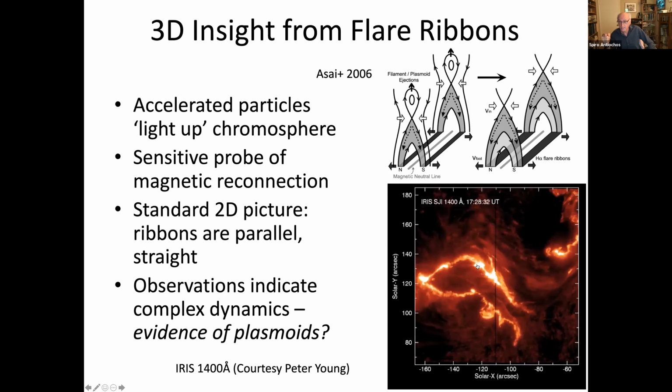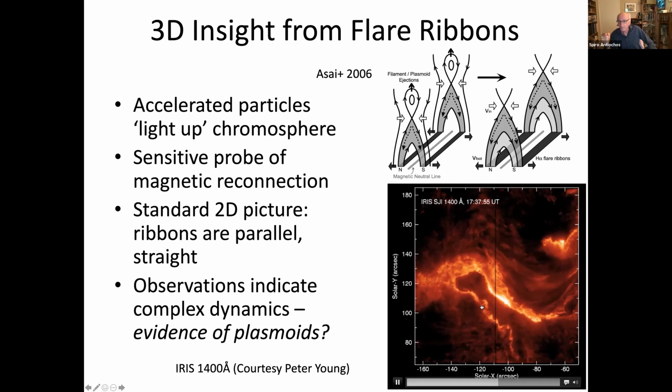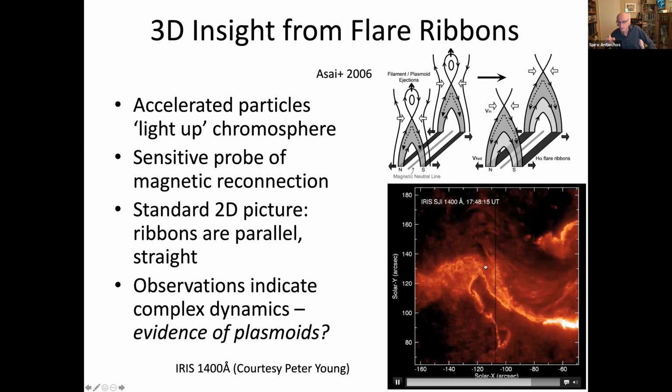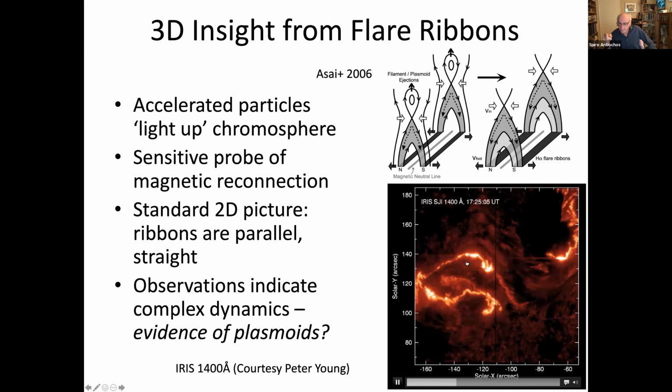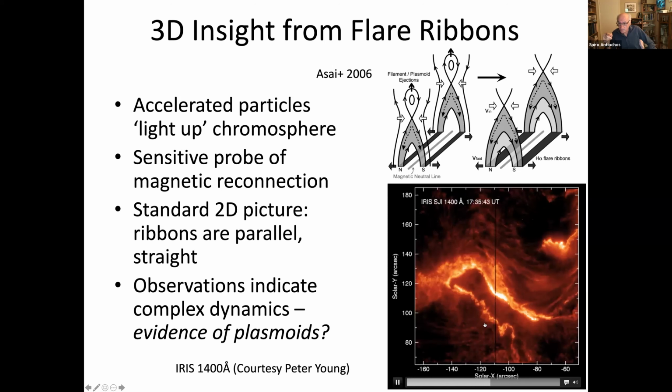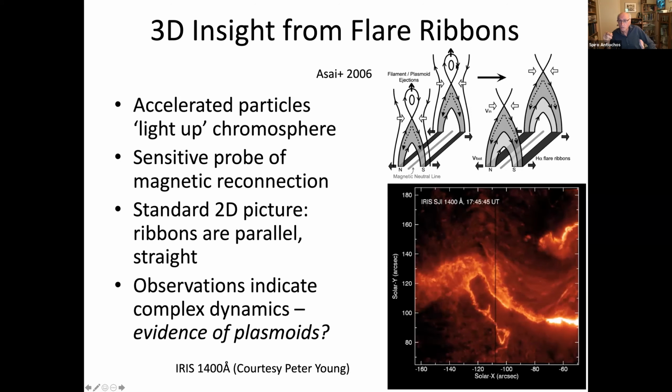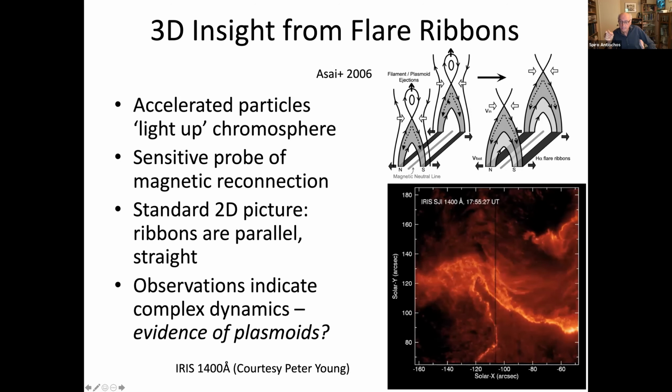So it corresponds to one of these lines. You can see, in fact, it's really complicated, and there's all sorts of structure. It curves around, and it has this kind of whirly structure. Okay. So this evolution and this structure is all due to the nature of the reconnection that's taking place here. So it gives us kind of the best insight as to what's happening.